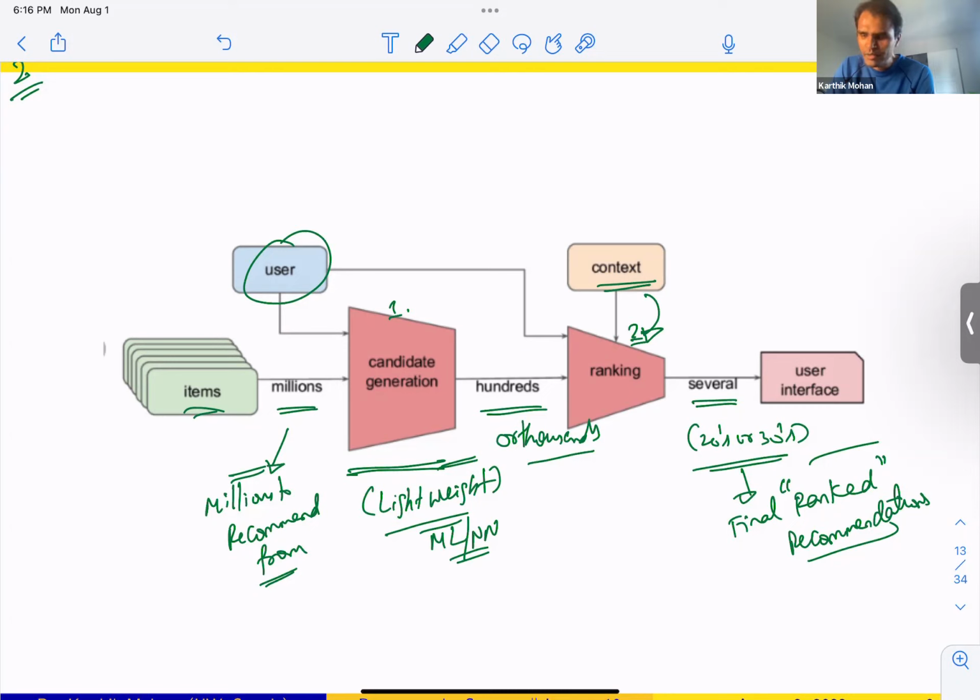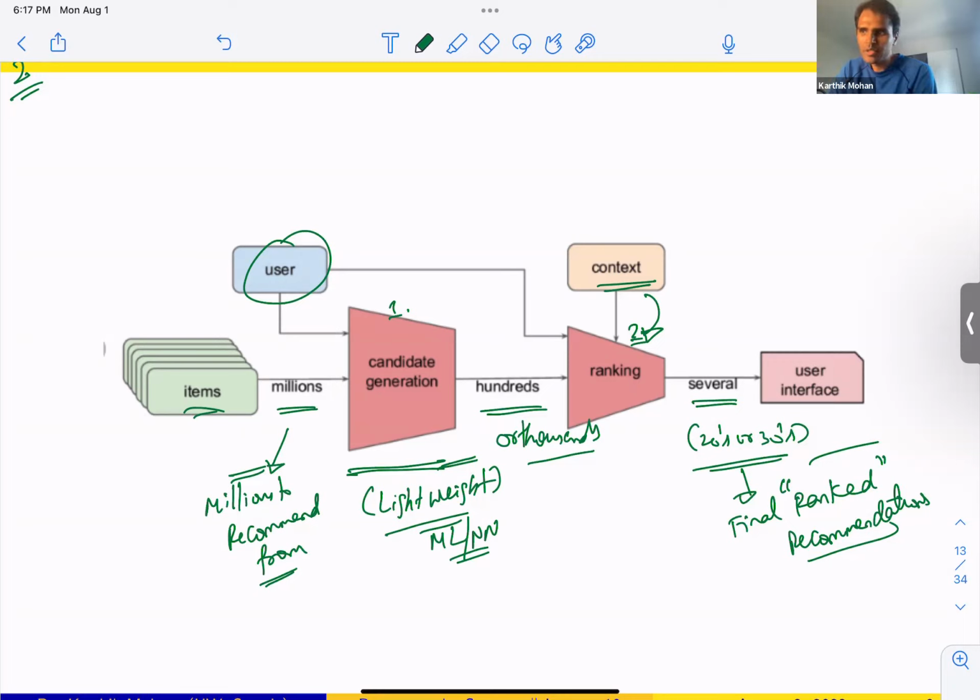Then you take those images and videos of the other users that this user likes, and go through all the candidates that are similar to these items, either images or videos, and that's going to be in millions. But then you filter it out, maybe using cosine similarity, and you can get it down to thousands.